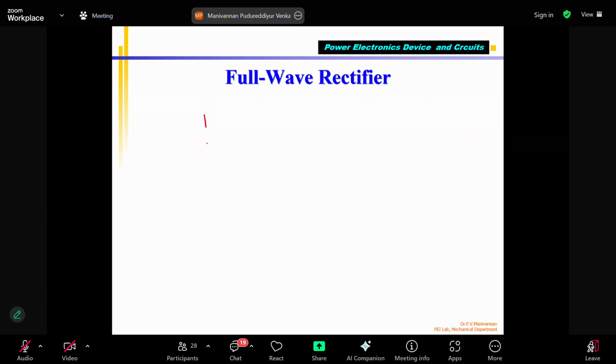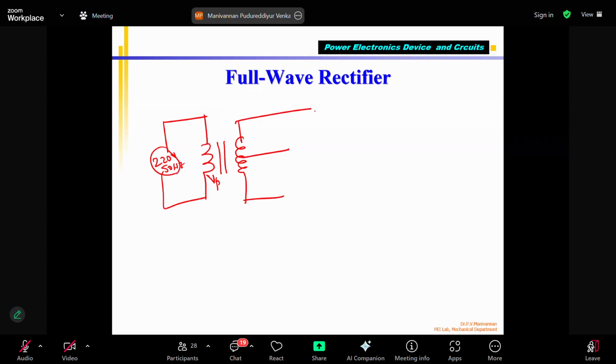Okay. So I will draw this for you once again. This is my primary voltage VP. I am giving 220 volts, 50 hertz from the grid, single phase power supply. Then I have the center tap transformer. This is my D1, this is my D2 diode. Both the cathodes should be short circuited. This is anode, cathode, anode, cathode. This is the center tap wire.